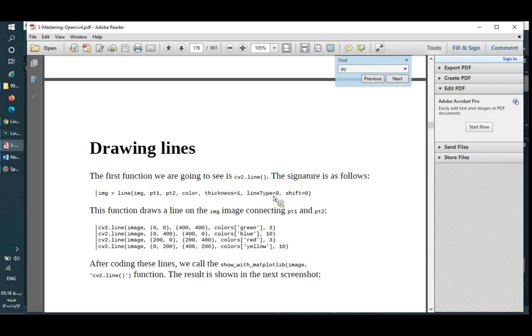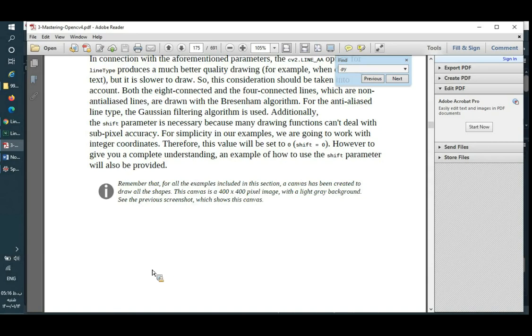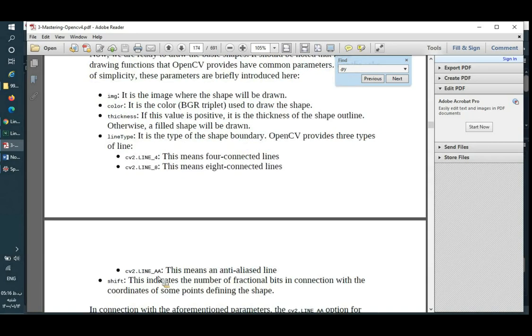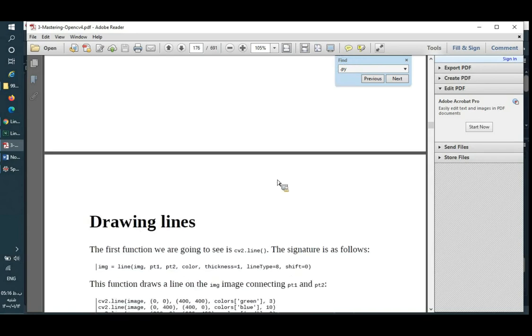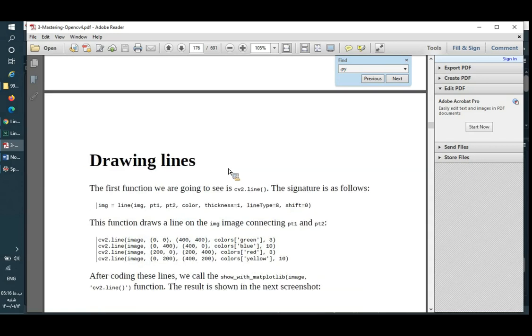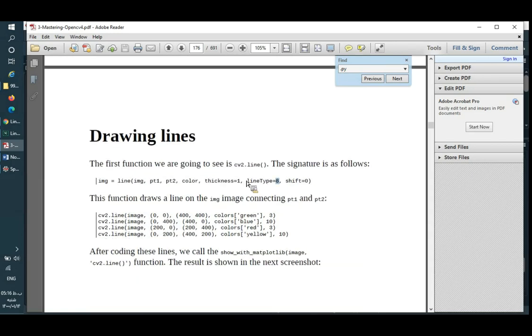Line type can be 8, but it's better that we use line 4, line 8, or line AA, okay? We know that these values are integers, but it's better we don't use integers, we use the symbol.